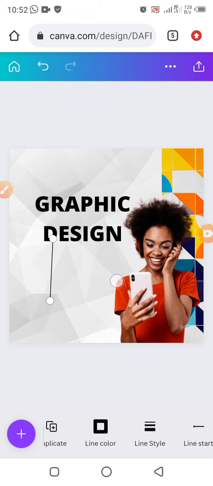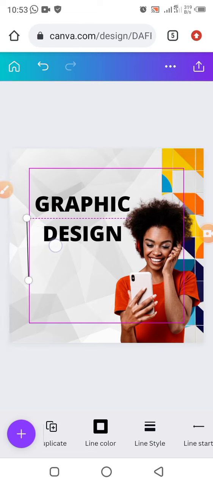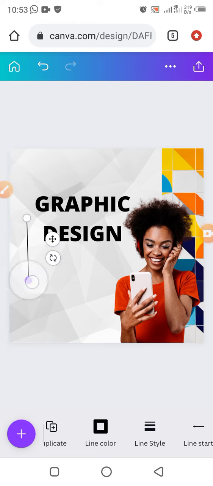You rotate the line, make it straight. The line is not straight yet. I hope you can see it. So we have to increase it. The line is straight now. It will help us to know where we are working.